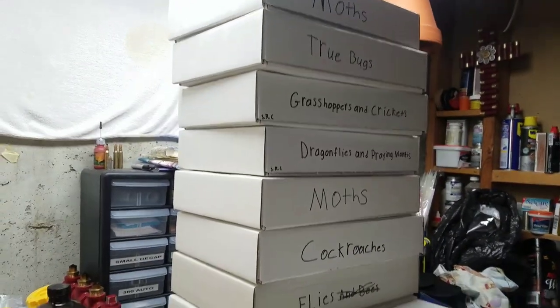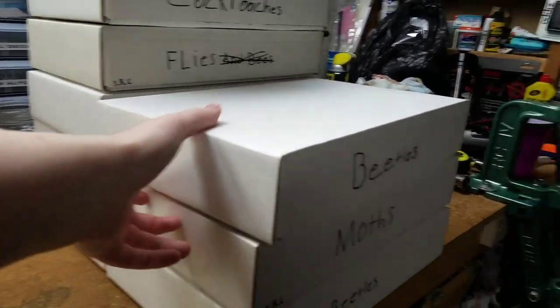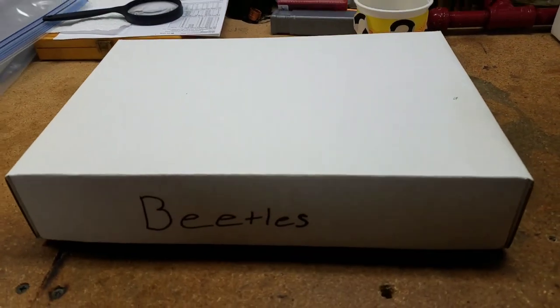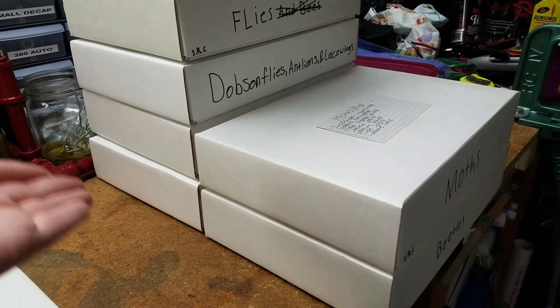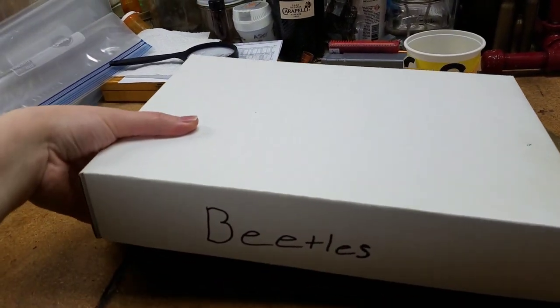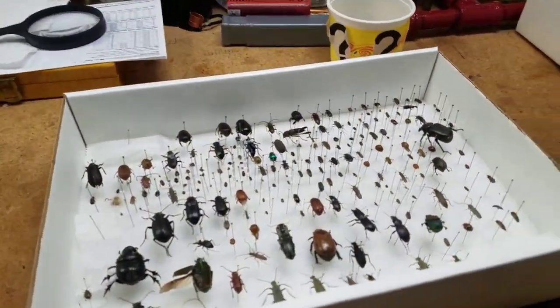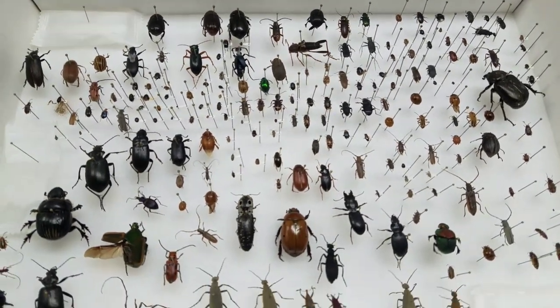Okay guys, so now we're going to go through all these boxes because earlier my mom was down here doing laundry, and that's why I started talking quiet, but now she's gone upstairs. I've already put mothballs in all these while I was waiting for her to go upstairs, so now all I have to do is show you the bugs. But it's terrible because I still do not feel comfortable talking on video when my family members are in the room or close by.